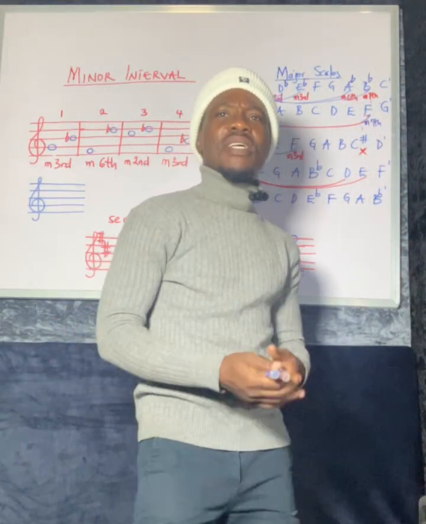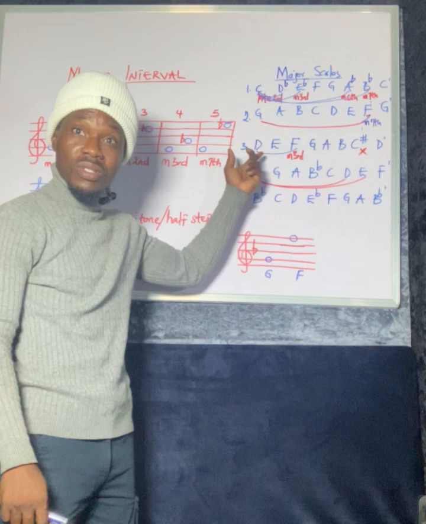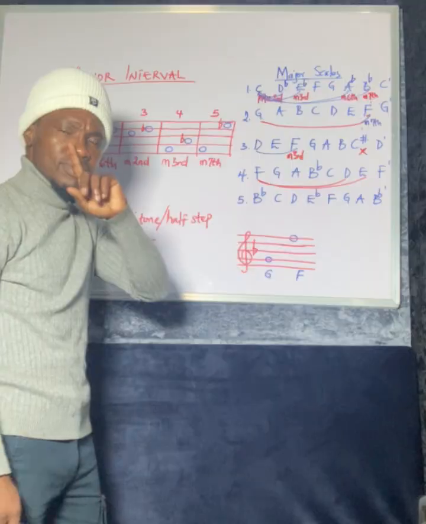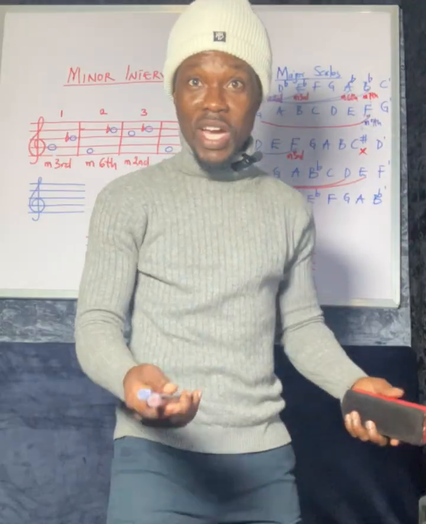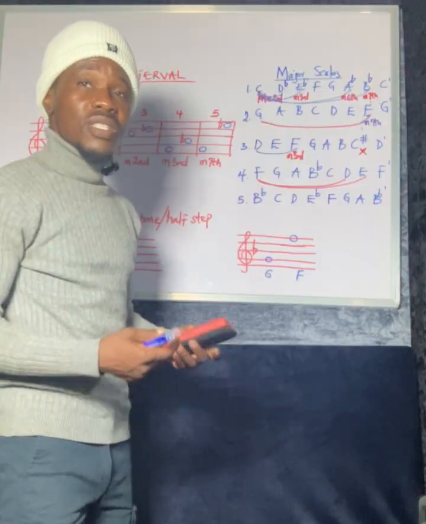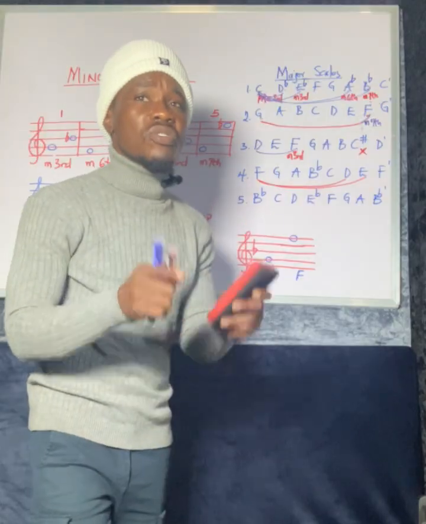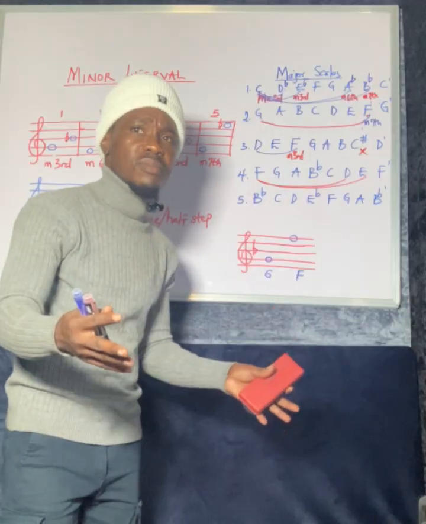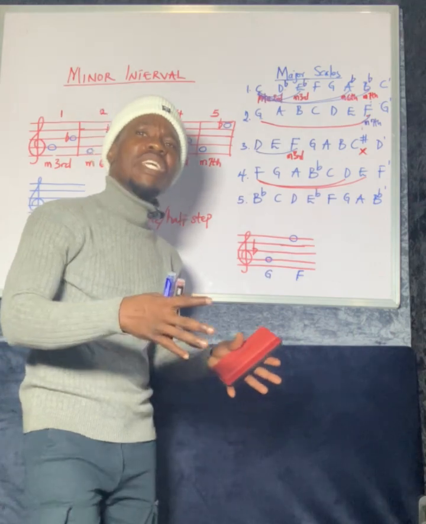Now, in case you are wondering, how come it's always the second note of the interval that is getting reduced? What if we reduce the root note of the interval? What do we get? A lot of times students ask me, why is it only the second note we are reducing? Why can't we reduce the first note of the interval? Yes, the first note of the interval can be reduced as well. But when you reduce the first note, what do you think happens to the distance between the notes? Does it get reduced or increased? It doesn't get reduced. The space between them becomes increased.